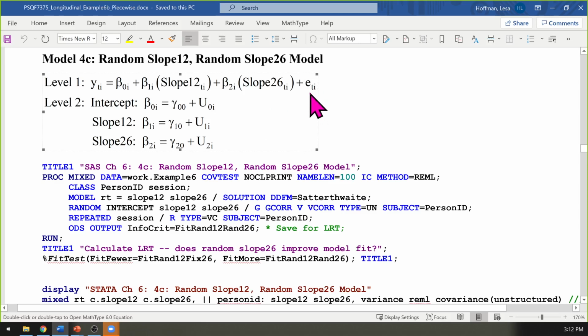E is why are you off your line today? I gave you your own piecewise trajectory and that's not good enough for you? No, it's not good enough for you anytime you have more than 3 occasions. There's going to be some error there. So what's happening today that makes your occasion different than the one that's predicted by your trajectory. So yeah, we can't forget about E. E is going to be explained by time varying predictors, whereas our U's here are going to be explained by time invariant predictors. That's the next unit that I'm still working on the handouts for.